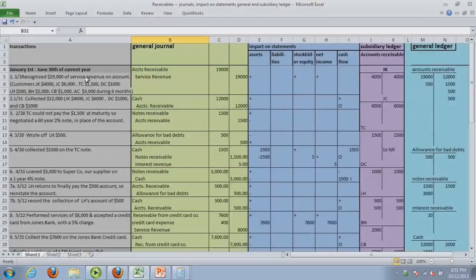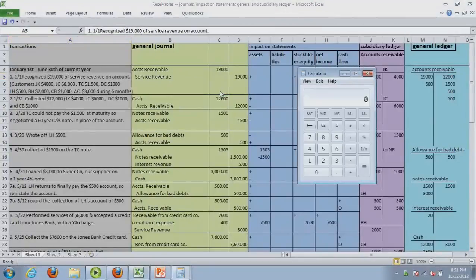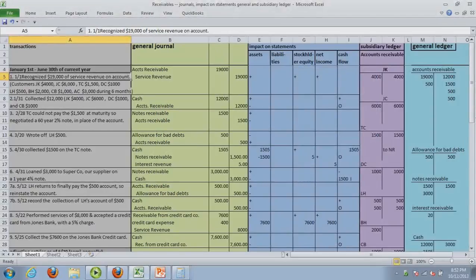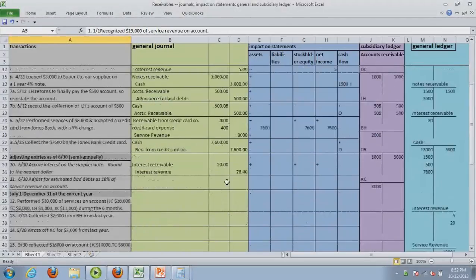Our service revenue. Okay, so up here we summarized the whole year just so we wouldn't be going nuts with all the different entries. So for the entire year we recognized $19,000 of our revenue on our own billing system. So all we have to do is take $19,000 of the revenue, I think I got the right number, times 10%. Okay, $1,900 is the amount that we're going to deal with. And then the entry, interesting one.